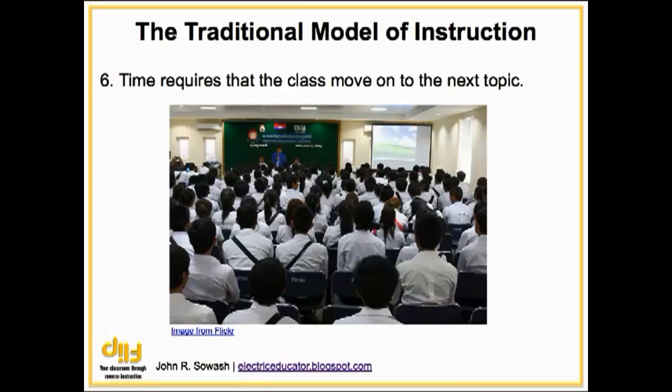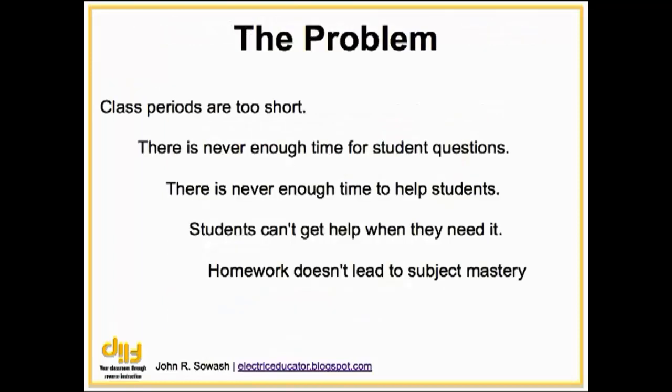First of all, class periods are too short. This is true no matter how well you plan out your lessons. I know for me, 50 minutes or 47 minutes is just not enough time to get everything across that you would like, to share all the examples that you would like, to do all the practice problems that you would like. Secondly, there's never enough time for student questions. I typically pack my class full with lectures, with examples, and slides, and questions, and things like that I don't have time to field questions generated by the students.